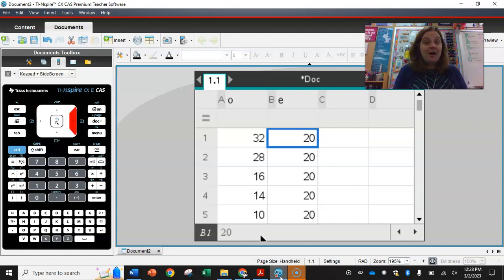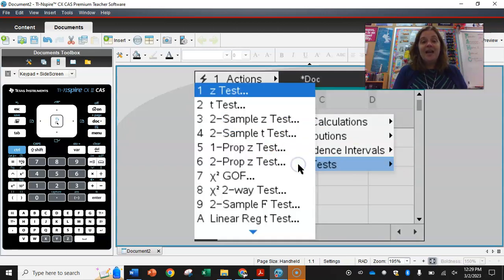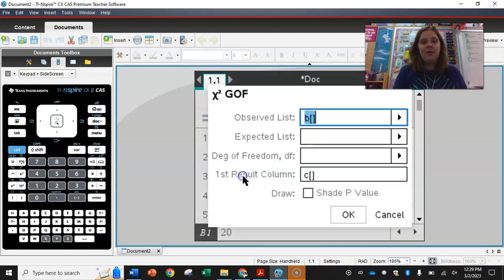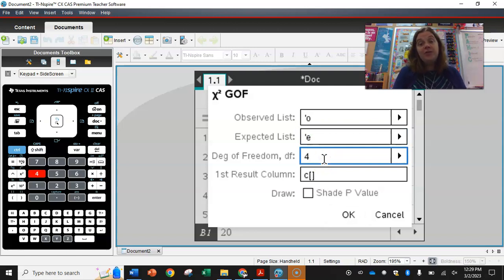Now, in other problems, they may not be the same. For example, if 50% is A and 20% is B or something like that, you may have some different counts here. But I'm going to do this. Once I have my observed and expected, I'm going to run a chi-squared goodness of fit test. I'm going to go Menu, Statistics, and Stat Tests, and I want the one that says chi-squared GOF, goodness of fit. It's going to ask me where's my observed list. I'm going to pick O for observed. Where's my expected list? And then it's going to ask for degrees of freedom, which means you have to know that degrees of freedom is categories minus 1, which would be 5 minus 1, or 4. Then I'm going to click OK.